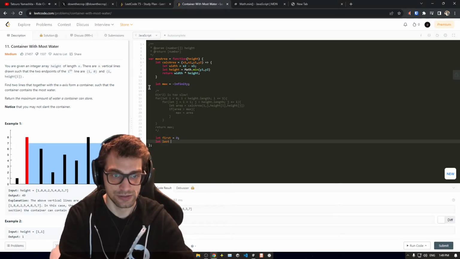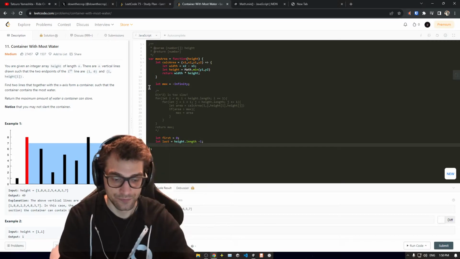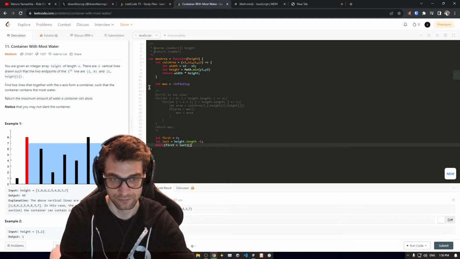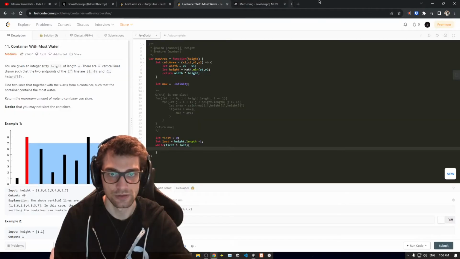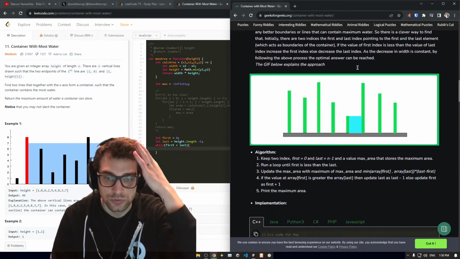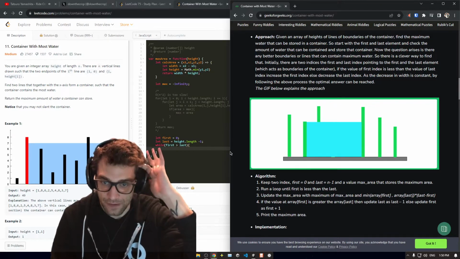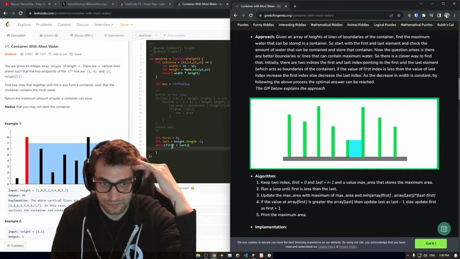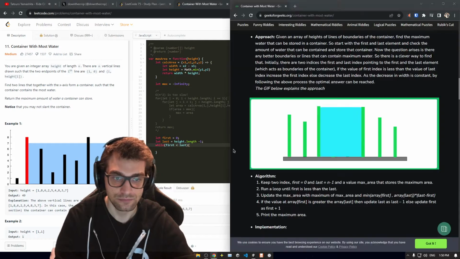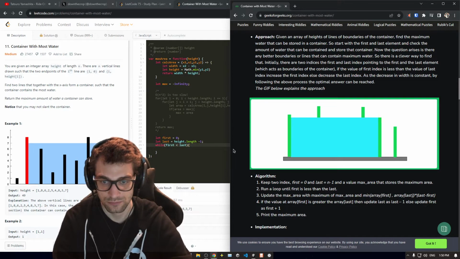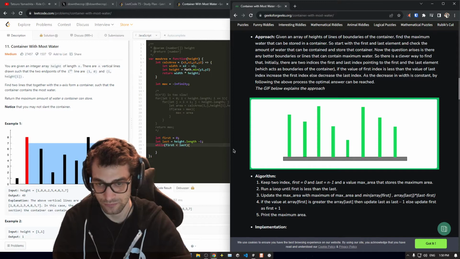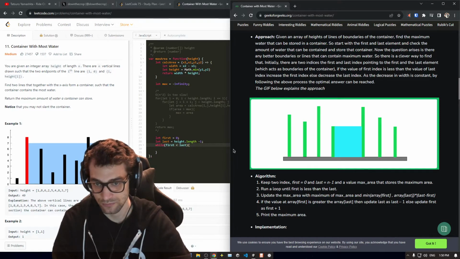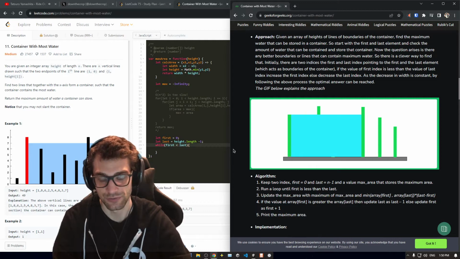Let last equal height dot length minus 1. Did I close it? First is less than last. Okay. Wouldn't it be first is greater than last?